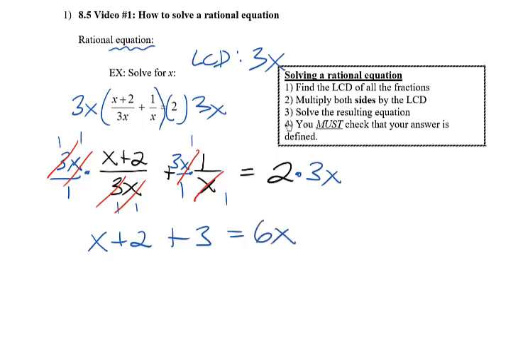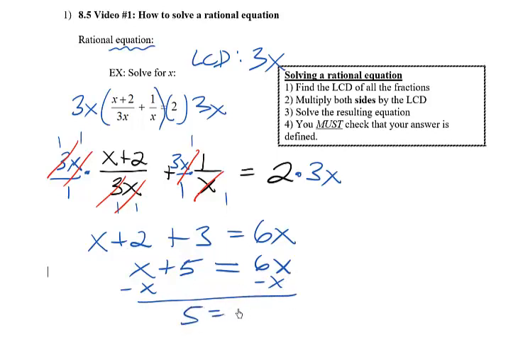Step 3 says, now go ahead and solve the equation that you get. Once the fractions go away, you'll either have a nice, simple, linear equation like we did in chapters 1, 2, and 3, or you'll have a quadratic equation like we did in chapters 6 and 7. This is just an easy one. So you've got a couple of like terms to add up. And then, let's see, maybe subtract the x from both sides. Divide by 5. And it looks like I'm ending up here with x equals 1.